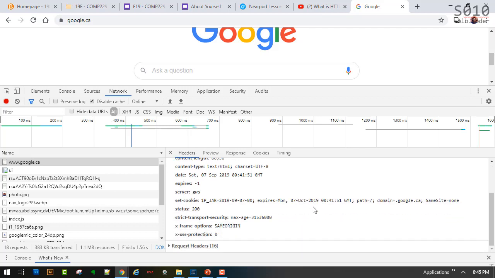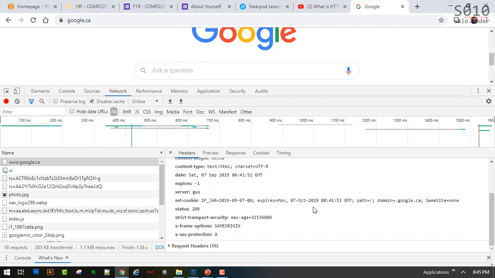I want to bring to your attention the status 200. What does 200 mean? It means okay. It means that this request, the response is okay. There is no error between the server and the client. So it's an okay response.